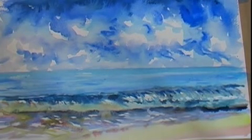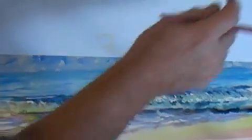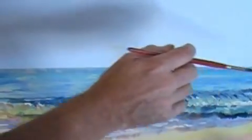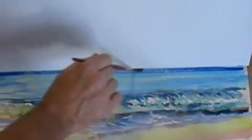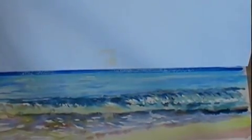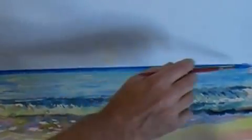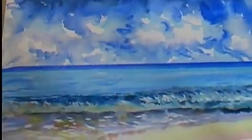strong ultramarine, nice band of it to go all the way across, and we'll try and paint a fairly thin line across here. Don't want too heavy a line, all the way across again, all the way across here. I don't want a sparkle this time, so I do want a nice solid line of ultramarine right the way across. There we are. That's nice, thank you.